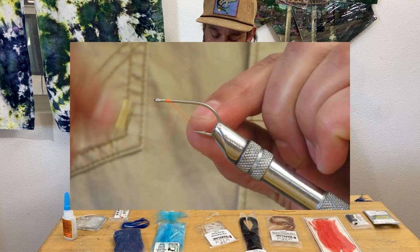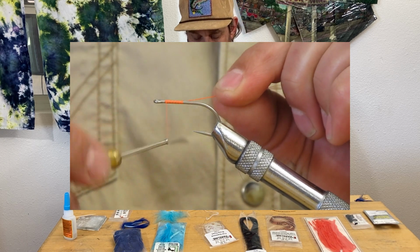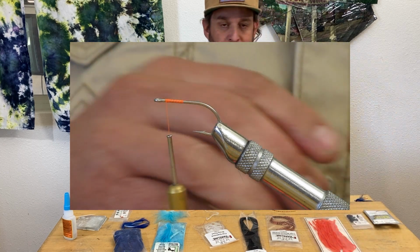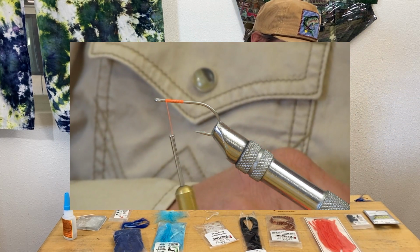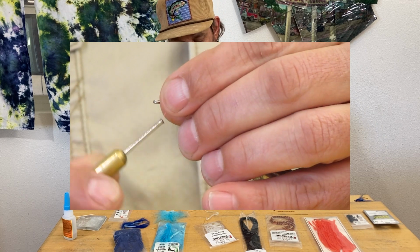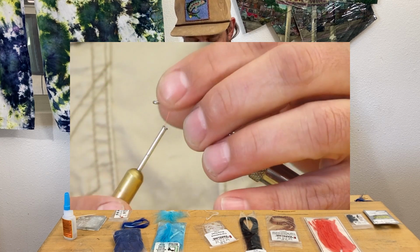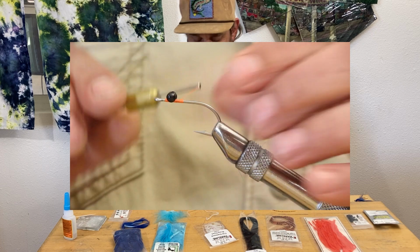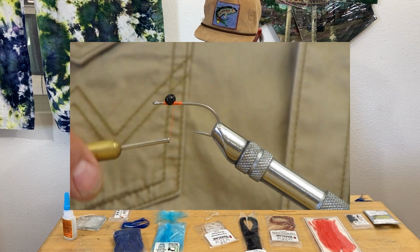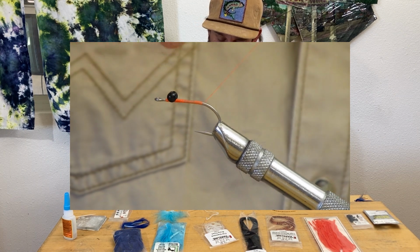First thing we're going to do is stack up some fluorescent thread. Right like that. Here we go. And then we're going to do black beaded eyes. These are heavy lead eyes. I don't know exactly what size they are, but we're going to tie these on. And the eyes can be kind of tricky. You just got to do a figure 8 pattern. There we go. Nice. And then we're going to bring the line all the way down to the back of the hook here.